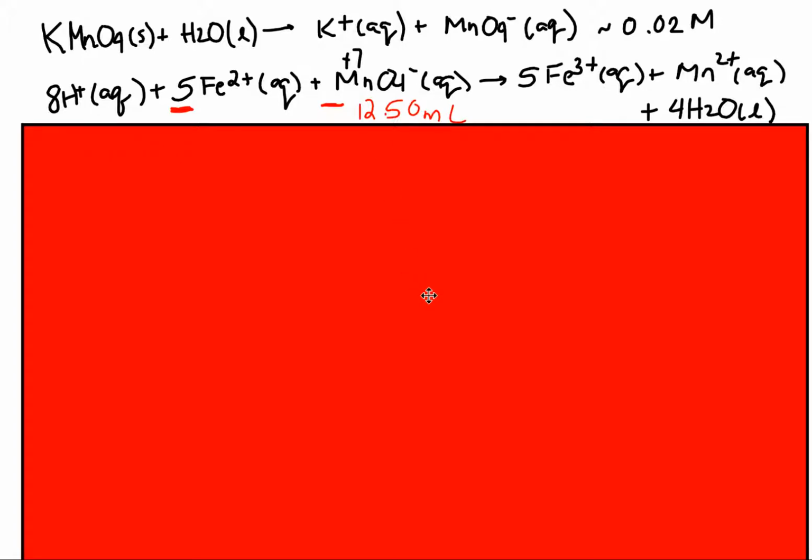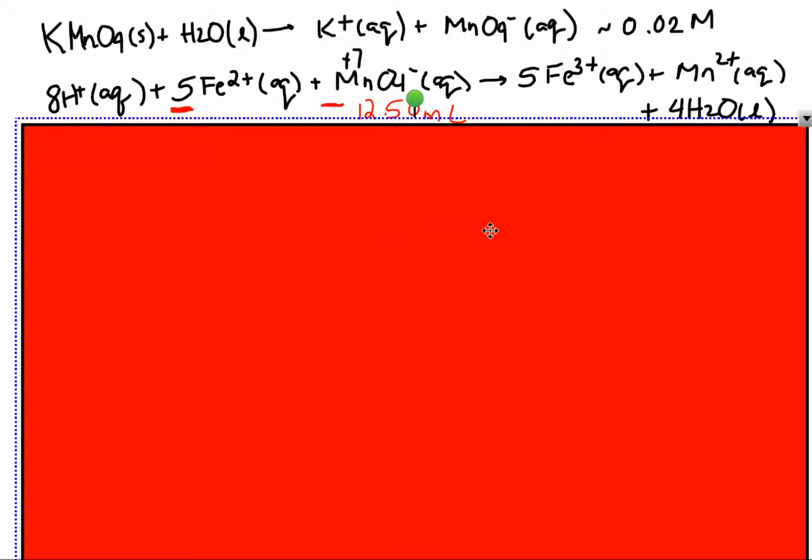Potassium permanganate is a very strong oxidizing agent, and that's what an oxidizing agent does. It oxidizes something else. So the permanganate or potassium permanganate oxidizes iron plus 2 to iron plus 3, and in the process gets itself reduced from manganese with a plus 7 oxidation number to manganese with a plus 2 oxidation number. But the critical thing for the calculations for you is the fact that it's a 1-to-5 ratio.